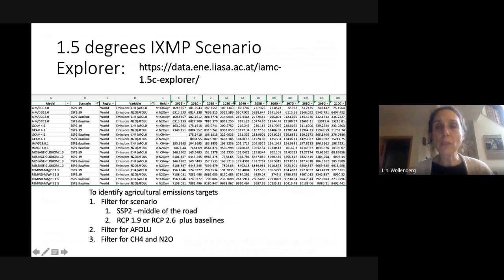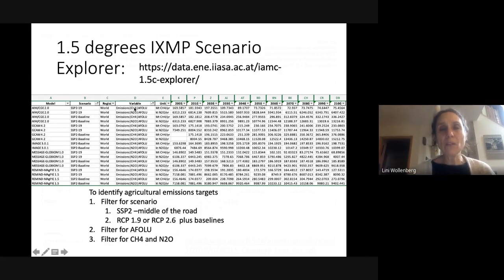for example, in 2020 or 2030 or 2040, what do we expect the greenhouse gases to be, okay? And you can see here on the left that we have different models, and it's useful. I want to stress it's really useful to not work with just one model, but to work across different models. So we have the AIM model, the GCAM model, the IMAGE model, the MESSAGE model, the REMIND-MAgPIE model. And then let me just tell you, so then we have the scenarios for one, in this case, 1.5 degrees, which is referred to as 1.9 here, which is the 1.9 RCP.